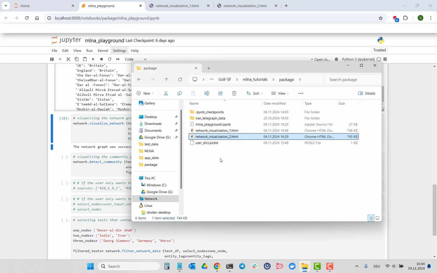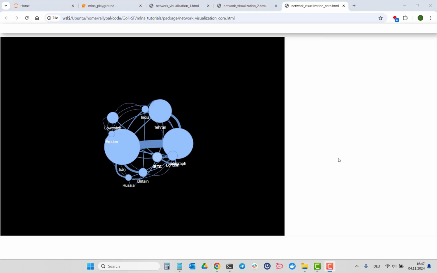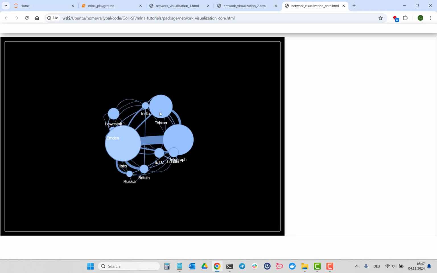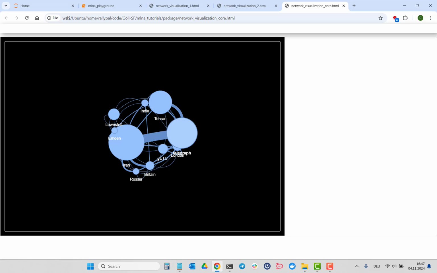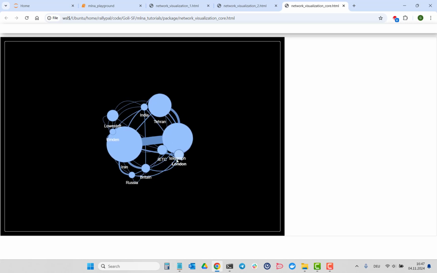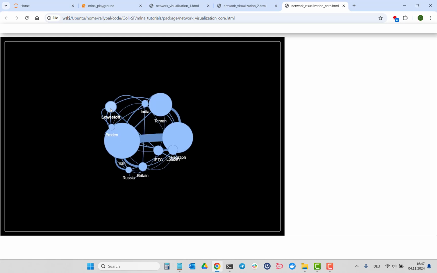Let's go back to the working directory, refresh, and look at the visualized core. You can see that the core is already telling us a narrative about the development of telegraph in Iran. So Iran and Tehran are two big nodes, and also telegraph. You can see the names of a lot of British cities like London here and Lowestoft.